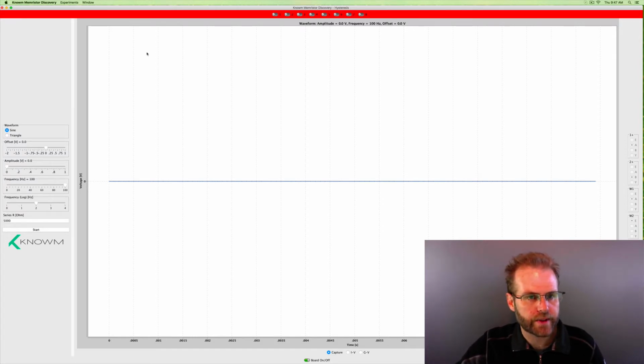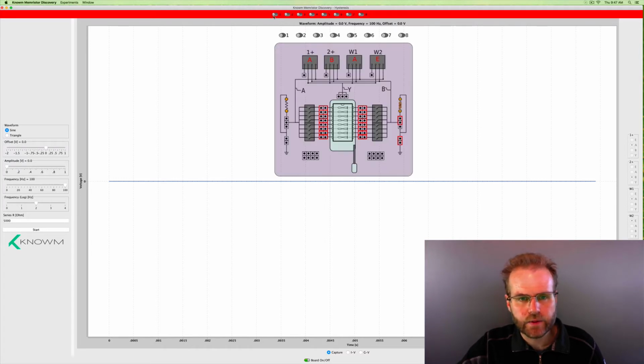Okay, so up at the top, we can see these switches 1 through 8. These will selectively couple our memristors and the Knowm memristor chip to our driver circuitry. On the right here, we can see the configuration of our muxes. In this case, we're routing oscilloscope 1 to the A node, oscilloscope 2 to the B node, and waveform generator 1 to the A node. Waveform generator 2 is being routed to the external pin, which means we're not using it.